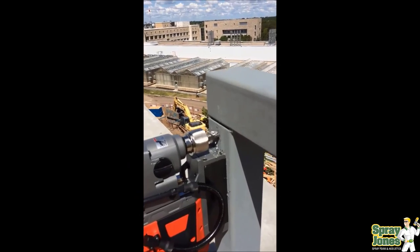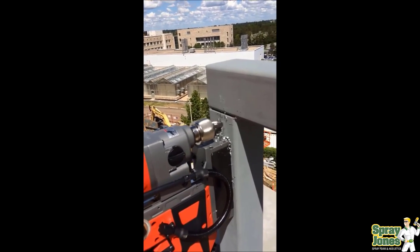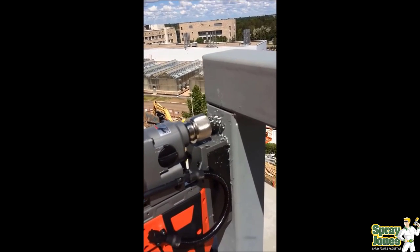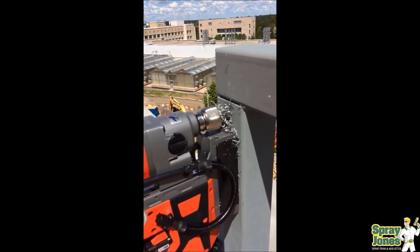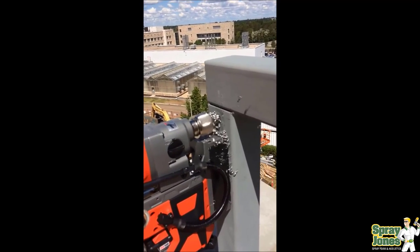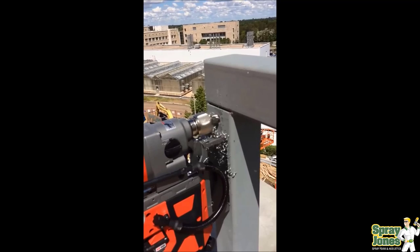Pour foam is the correct solution for this because we need it to go all the way down to the bottom and then rise up — these things are 4 feet tall — so we're going to get them to rise up. We're drilling here a 3/4 inch diameter hole. This is critical to have the right tools to do this kind of work with. If you're trying to do this with a drill bit and a hand drill, you're going to be tired after about 4 holes.